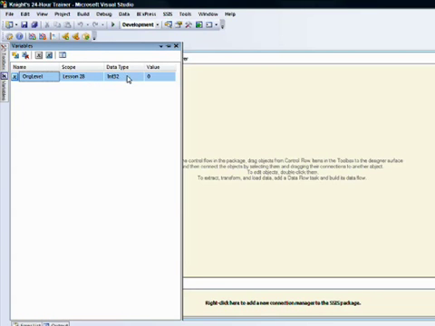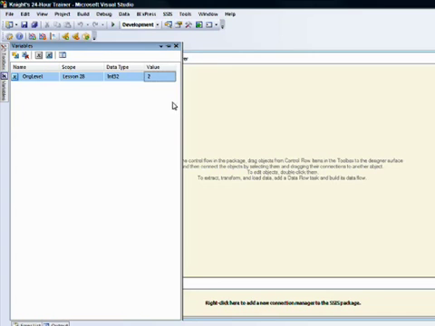We also have the data type set to int32, which is correct. We'll leave that because the organization level we're going to have is going to be an integer. But if you needed to change the data type, you simply drop down and select the data type that you need. The value in this case is going to be the number 2, and you'll see why later. The organization level that we're going to bring back is going to have the number 2 associated with it. And that's it. That's our first variable we created.